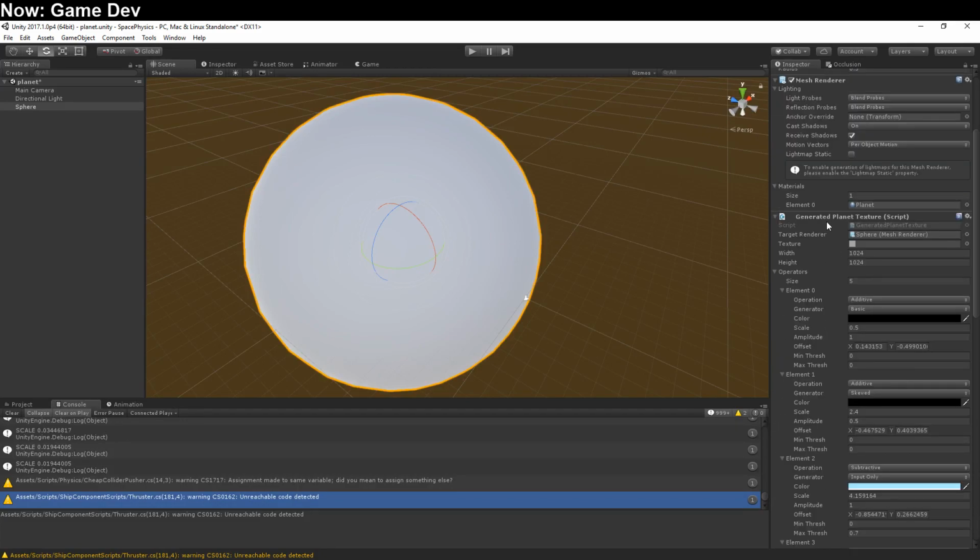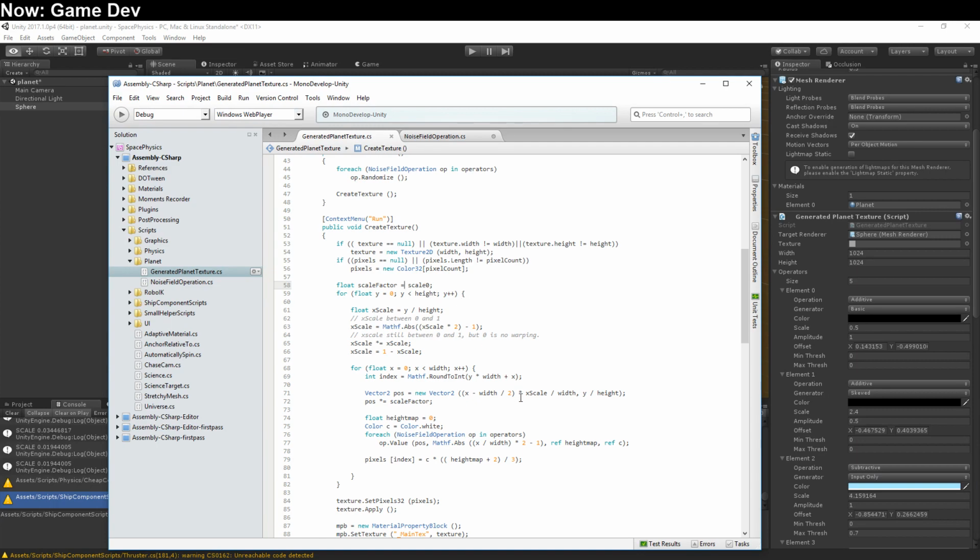I don't know what the values we're using are is the problem. So what we're doing is we're finding the scale here. The position is going to be between 0 and 1 for all of these. Actually, it's going to be between negative 0.5 and 0.5 for x, sort of. But y is going to be between 0 and 1, or negative 1 and 1. Or, no, it'll be between 0 and 1. Well, that's a problem. So this is supposed to be y minus height divided by 2 times 2 divided by height. That seems a little odd, though, doesn't it? That can't be right, can it? It seems weird.